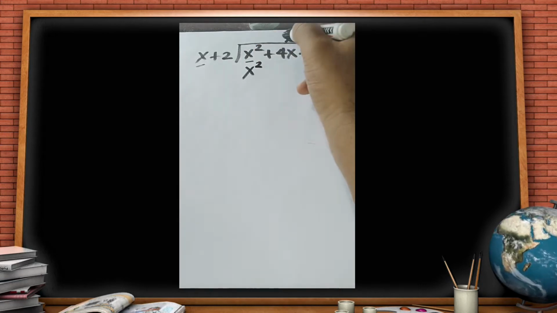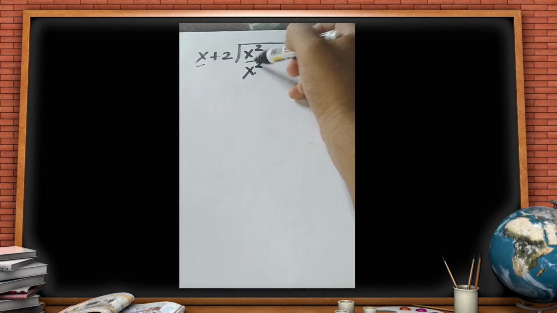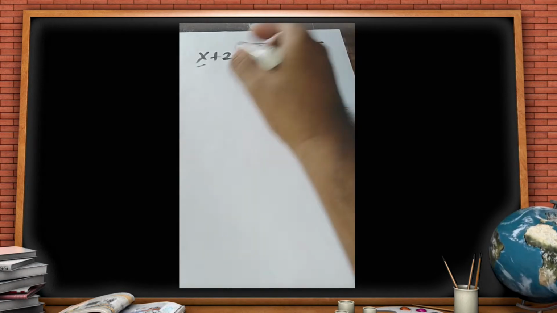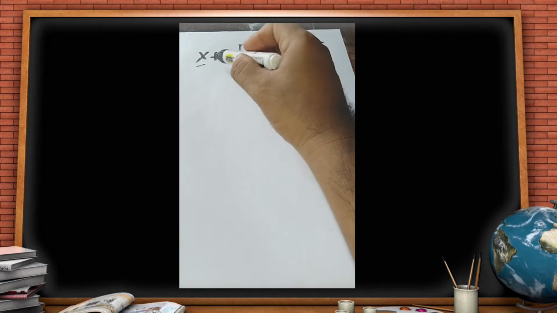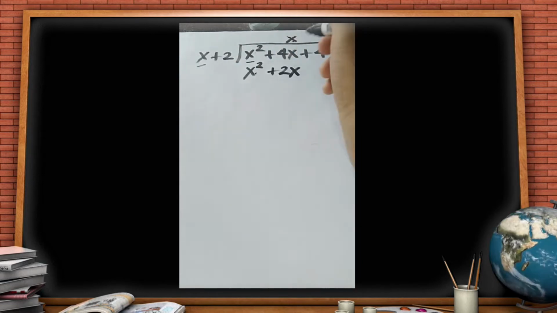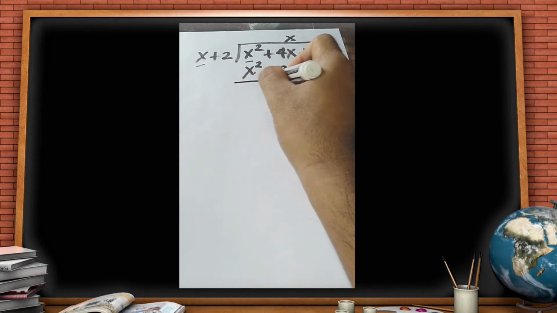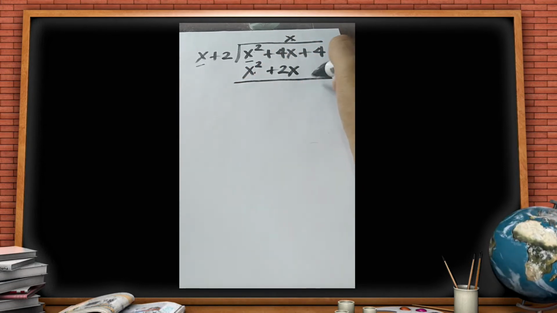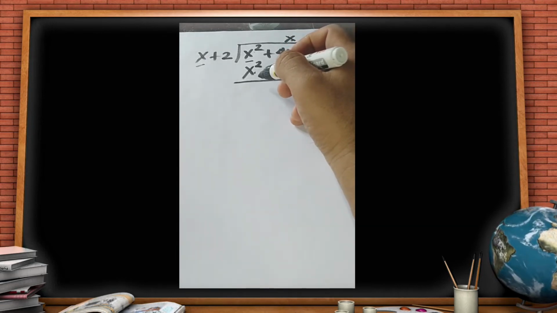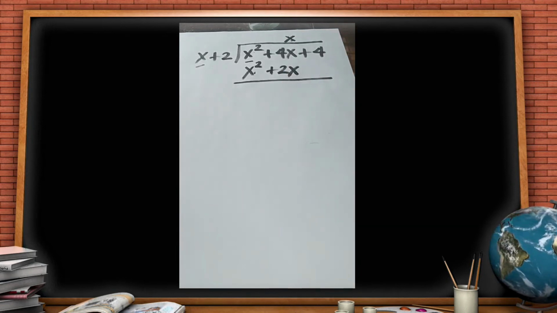Ayan. So, kadalasan yung ating first term dito nagkakapareho. Okay? Then, x multiplied by positive 2. Take note, kasama yung sign ha. x times positive 2, our answer is positive 2x. Okay? After that, you are going to subtract. Huwag ka munang gagawa ng iba, walang bring down muna. Subtract muna. And then, before you subtract, make sure that you will follow the rules on subtraction. You are going to change the sign of your subtrahend.